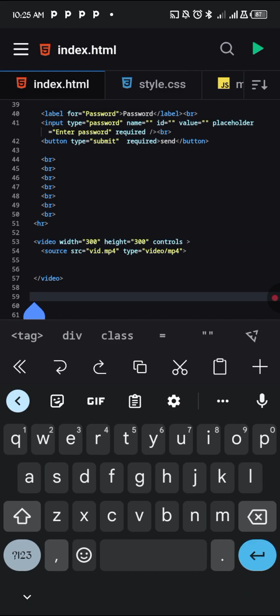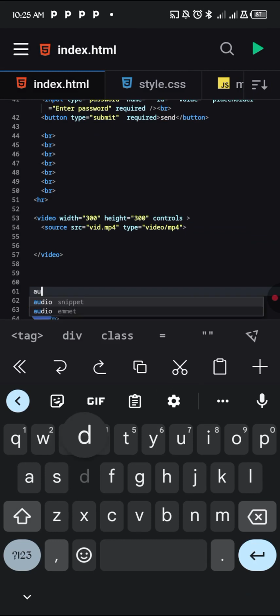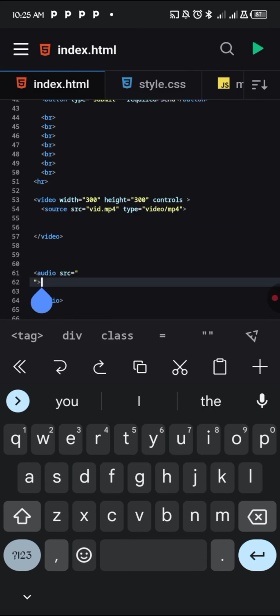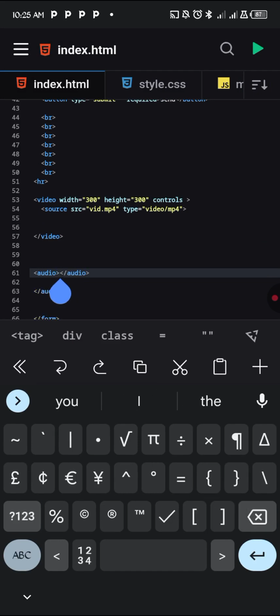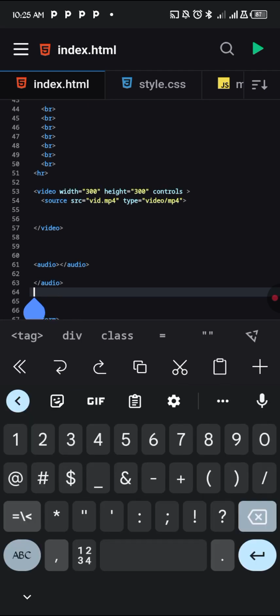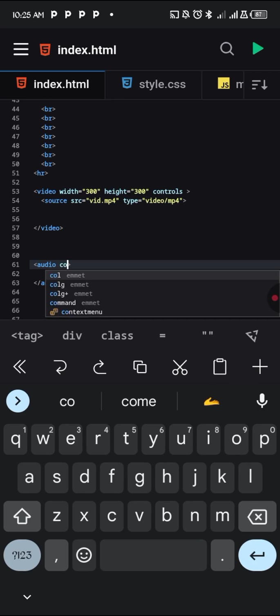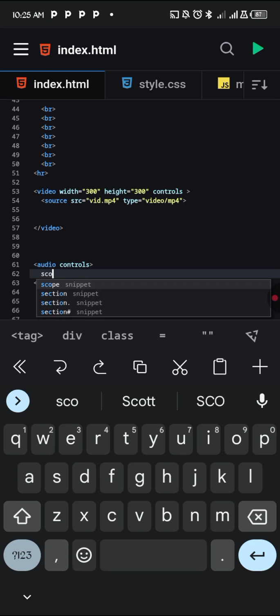So how about audios? Audios is like the same. You just input your audio tag, right this way. Then you come over here, you input your controls. Then you come over here, you input your source, right?